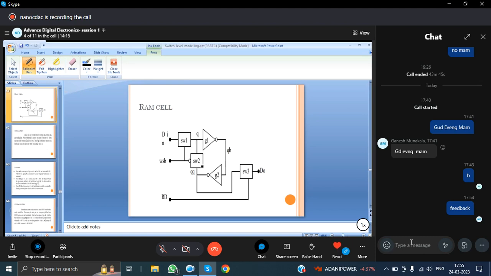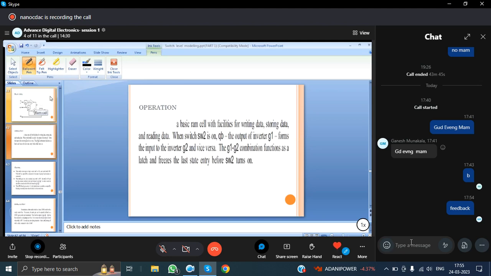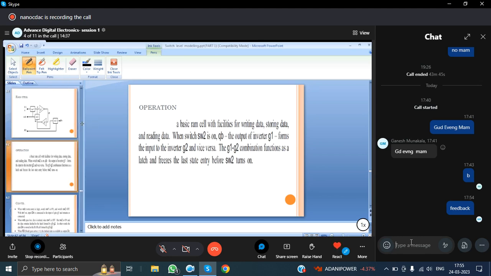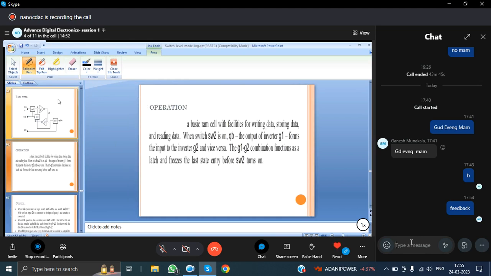So when switch 2 is on, the output of inverter G1 forms input to G2.